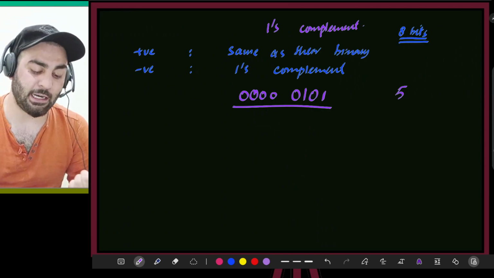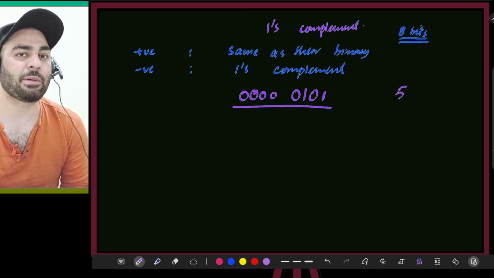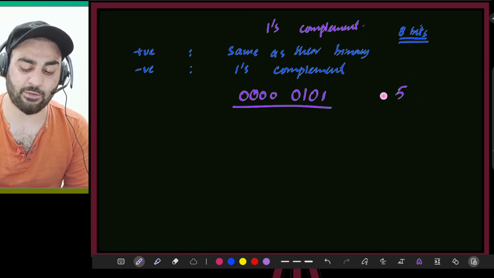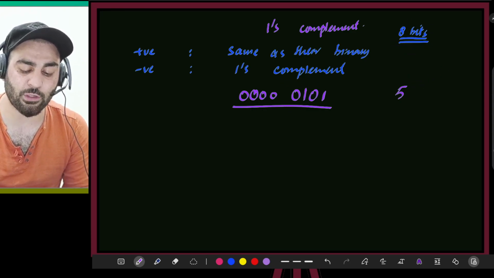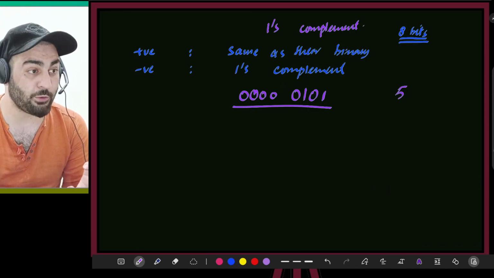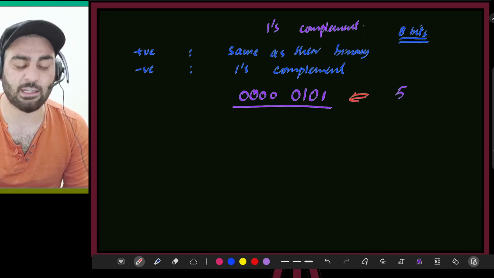In that I said that if the positive numbers are there, they'll be represented the same as they are represented in binary. Let's suppose we have this 5. If you consider that a number is stored in 8 bits, and you want to store this in a computer's memory, if the computer is using one's complement, what will you do? We'll just use its pure binary form. This is directly binary.